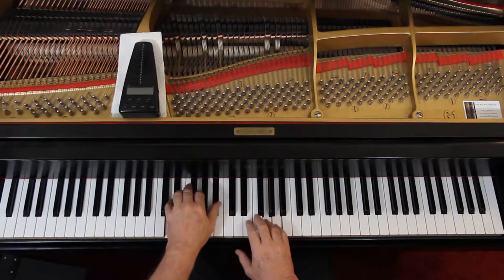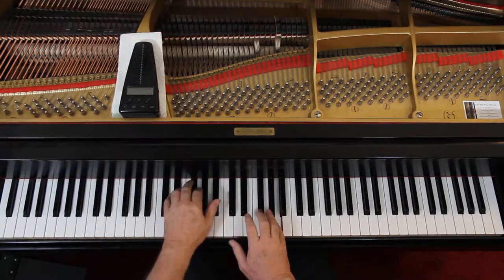Now, back at the beginning. There's no real phrasing in here, but if you follow the words, you'll see sentences. You can lift up the right hand between the sentences for the phrasing. The dynamics: medium loud at the beginning, that's the right hand. Whatever you think medium loud is. And in the second line, second measure, now it's very soft. That's the right hand. The left hand has to be really seriously soft.